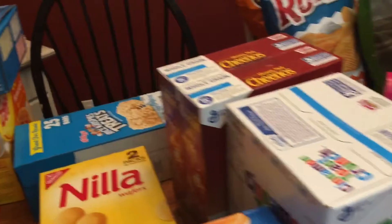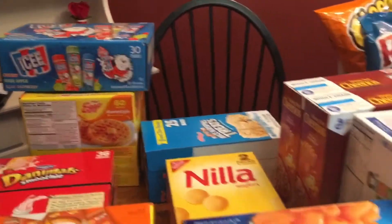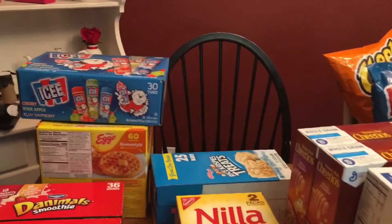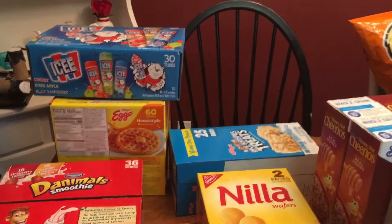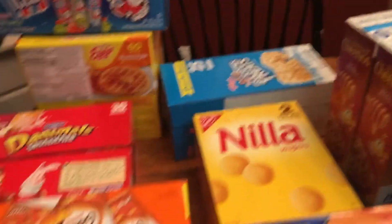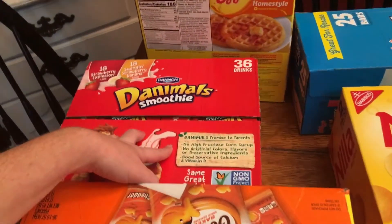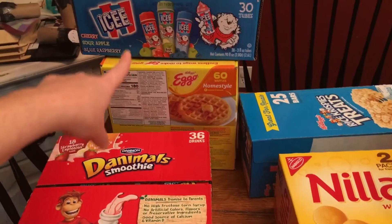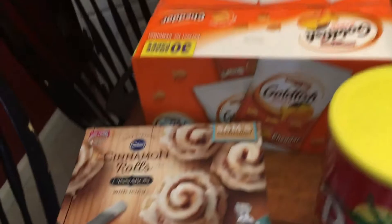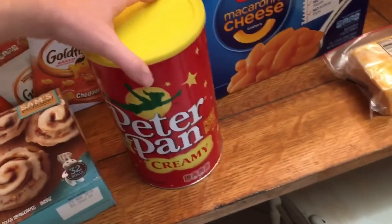We let the kids pick out two different cereals and that's what they got. Here are daddy's treats — when daddy comes we tend to spend some money. Rice crispy treats are daddy's treats. We got these kids' treats to go along for co-op snacks. We've got Eggos for easy morning breakfast, and this was a treat from daddy for the kids because they really enjoy those. And another treat from daddy was cinnamon rolls — the kids like these and daddy likes these.